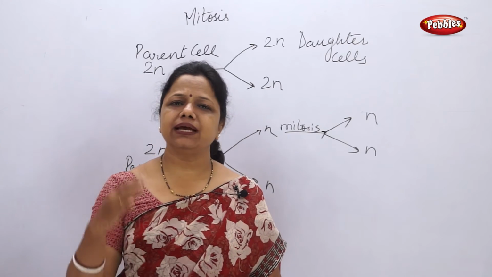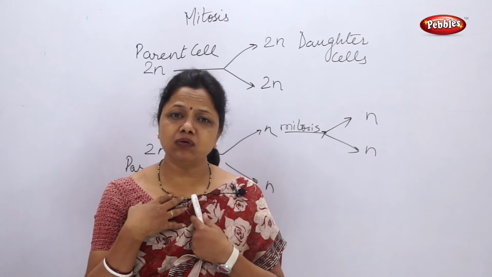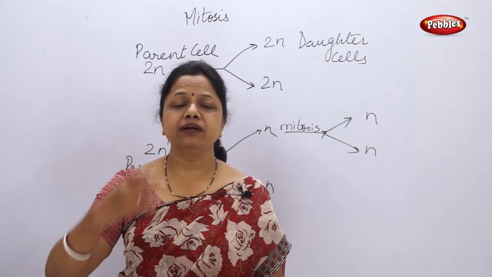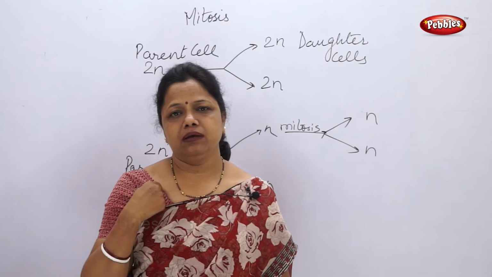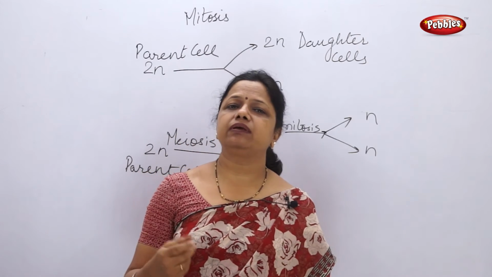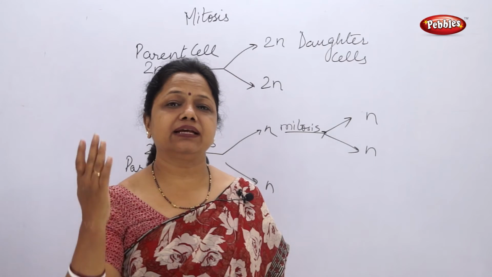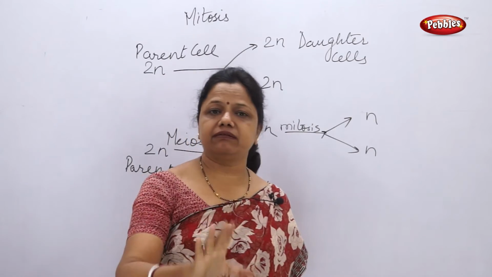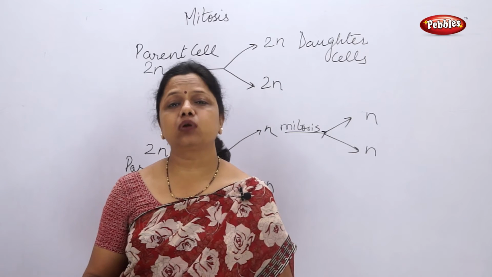The clone is the exact identical copy of you. If I say my clone, that means someone must have made a copy of me from one cell of mine. So the scientists were successful in making a clone of a sheep which had exactly identical characteristics to the mother sheep. This is called cloning.